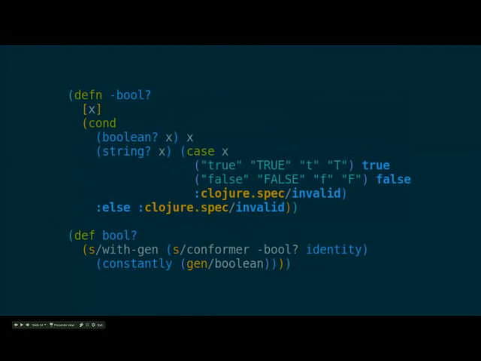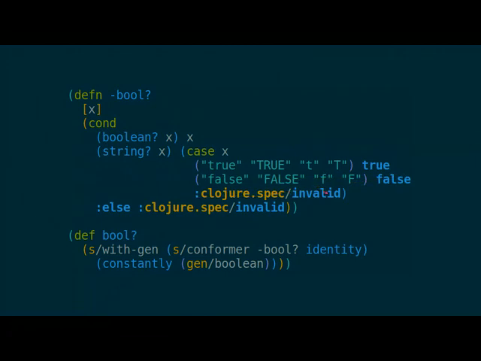I've said a lot about conformers, but I've never actually shown what a conformer looks like. So this is one of our conformers, because we wrote a lot of these. This is for Boolean, which is quite simple. It is both a predicate and a conformer for core.spec, for Clojure spec. We say if it's a Boolean, then you're fine. If it's a string, then if it's one of these strings, it's true, and if it's one of these strings, it's false.